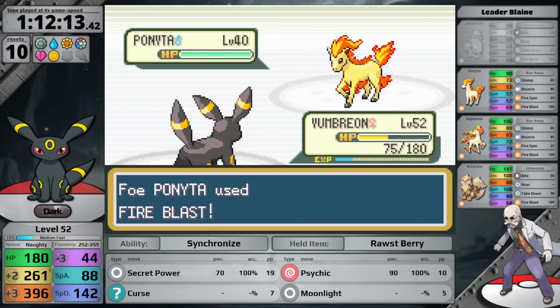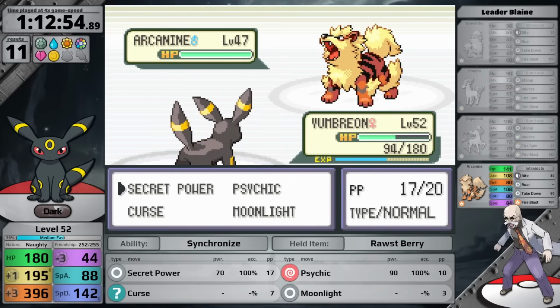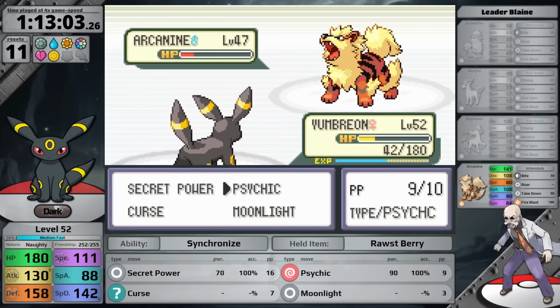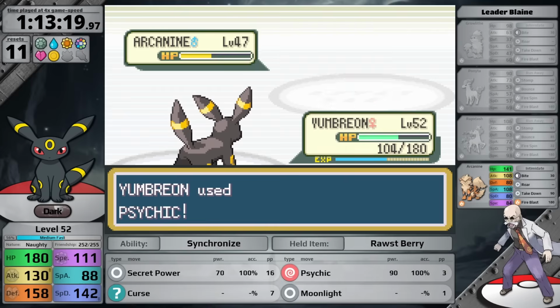I try setting up against Ponyta, his weakest member that does not have Roar. But Ponyta lands a STAB critical Fire Blast at the worst possible time, and because I'm slower, I cannot recover. I revert to setting up against Growlithe, getting back to Arcanine and landing a +2 Secret Power before being roared out. Why I hadn't deposited my team at this point, I could not tell you. It's another super messy slugfest, but after a nice special defense drop while using Psychic and not getting burned this time, the damage starts tilting back in my favor.